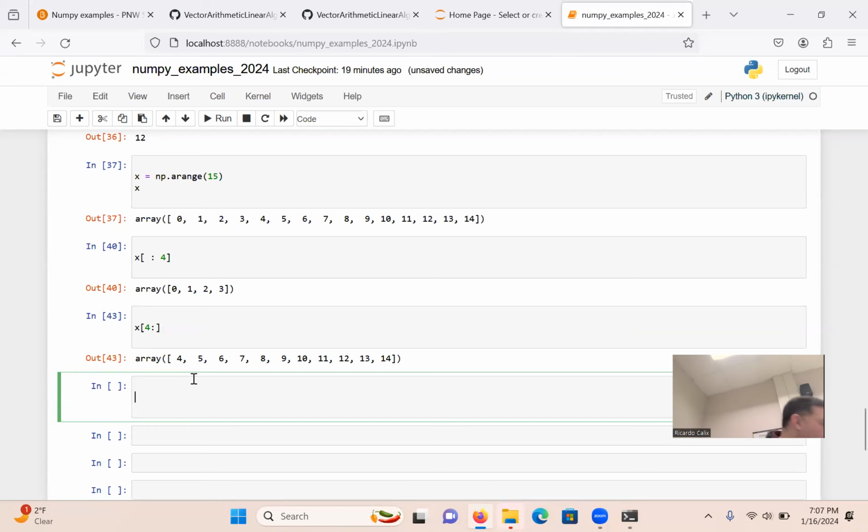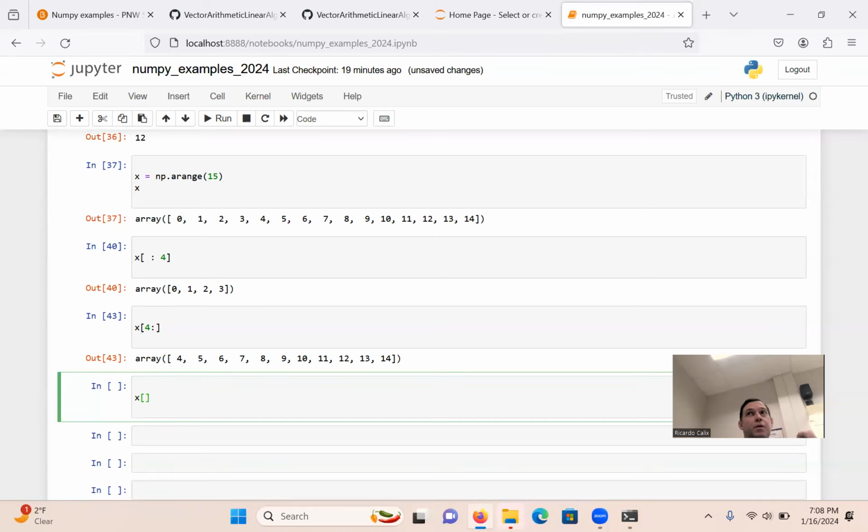Another example here. Give me all the even indices. Not even values, but even indices. So that implies step size, right?